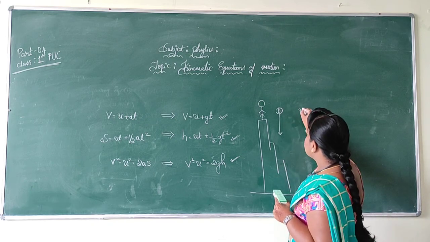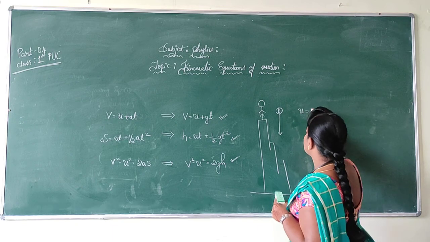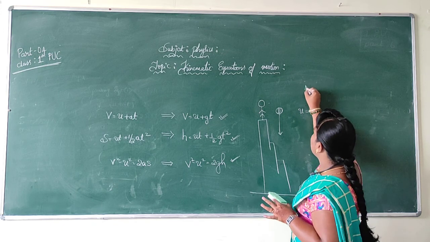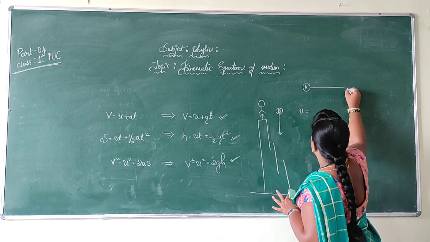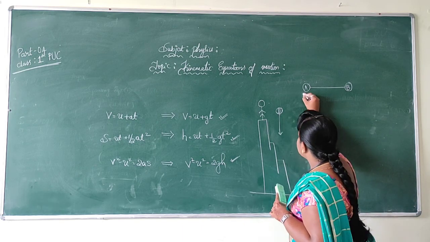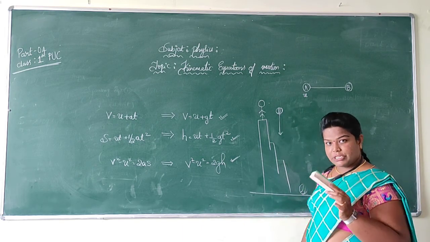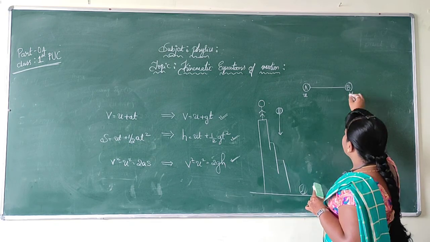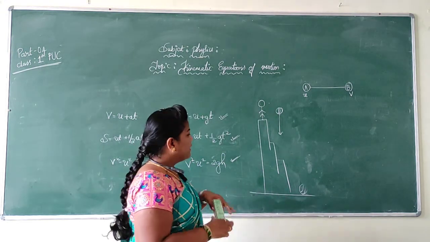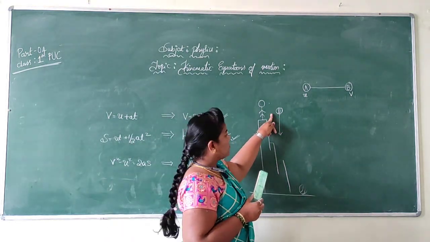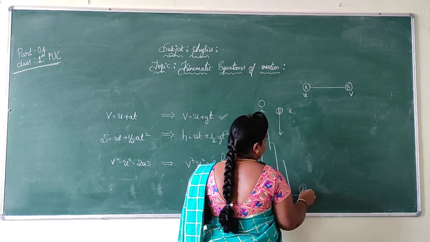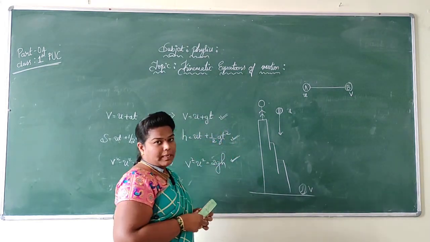the initial velocity becomes equal to... when we come towards any position, suppose the object is moving from one point to another point, say A to B, the velocity at the point A is the initial velocity u, and the velocity at the point B is taken as the final velocity v. Similarly, here also, when the object is falling from some height to the ground, the initial velocity at this position is u and the final velocity at the ground is taken as v.